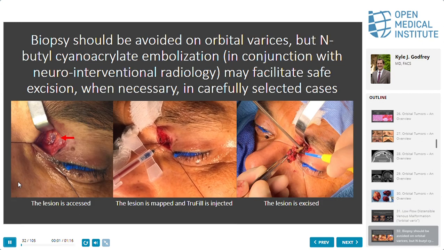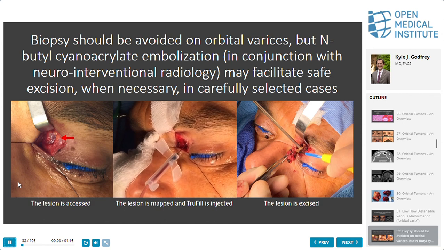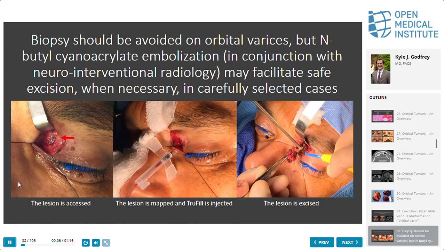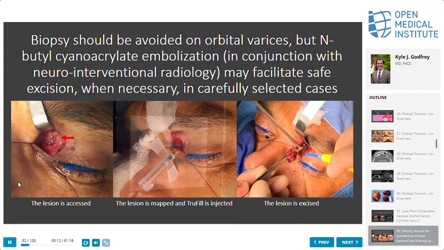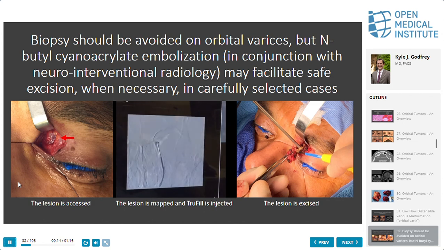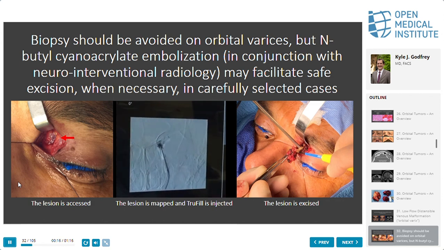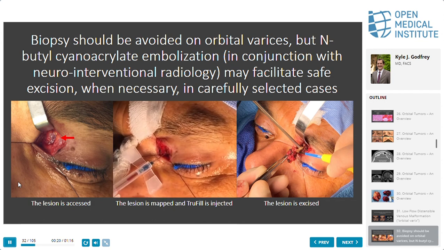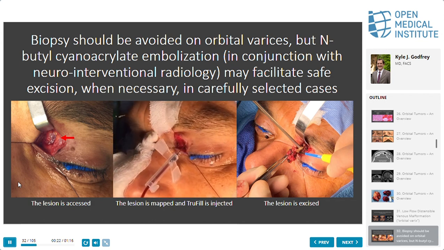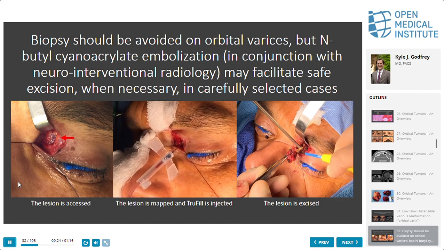These can be excised when they're causing functional problems, similar to the cavernous venous malformations. Only if they're pushing on the eye, causing symptomatic discomfort or pain, do we consider removing them. And this is something you want to work very closely with neurointerventional radiology on if you are thinking about excising these. We can inject something that's basically like super glue into the lesion as long as it doesn't have connection with the systemic vasculature.